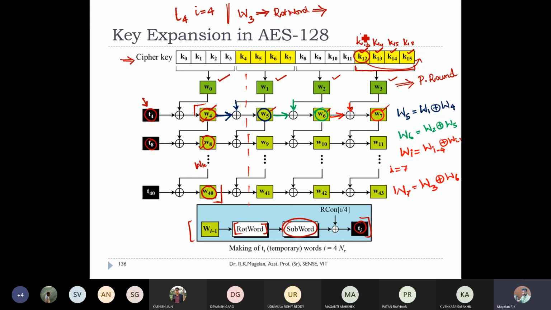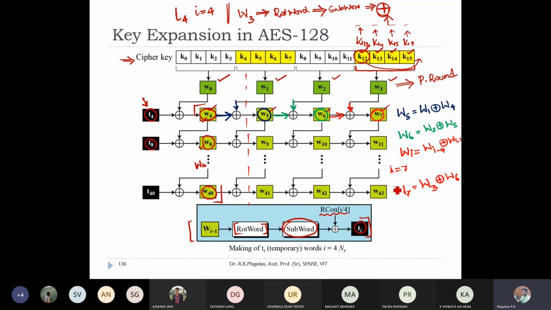So I'll be taking each and every hexadecimal value. K13 will be a hexadecimal value, this will be a hexa, this will be a hexa, and this will be a hexa. Then I'll be using the lookup table, that is the SubByte table, and I'll replace them with the respective bytes. So after this one, I'm going to perform a SubWord. After substituting, I'll be getting an output. This output is going to be XOR with another constant value called the round constant.